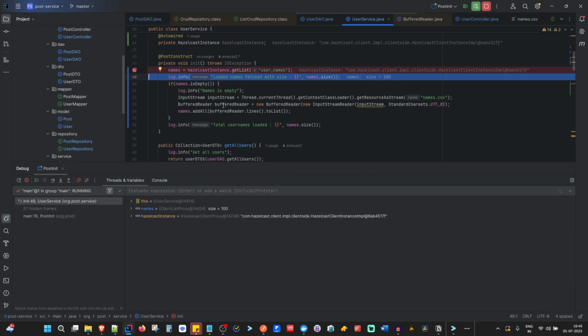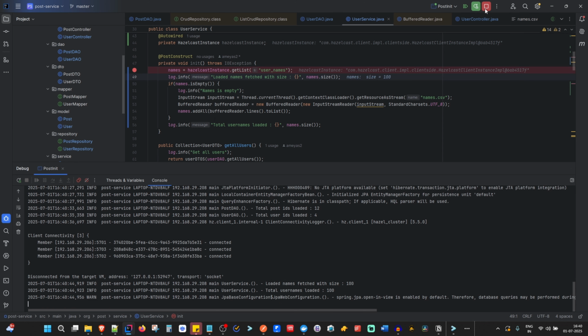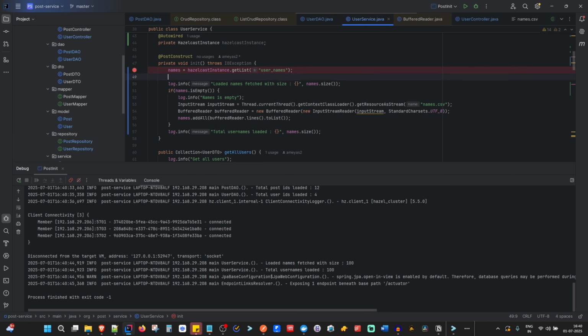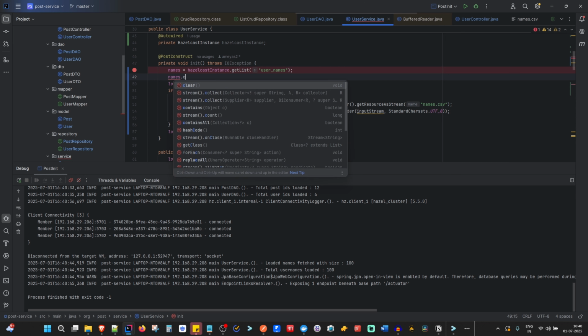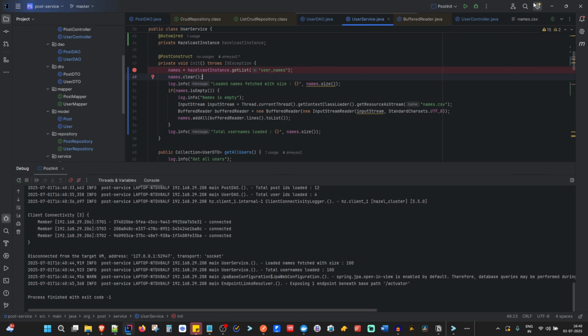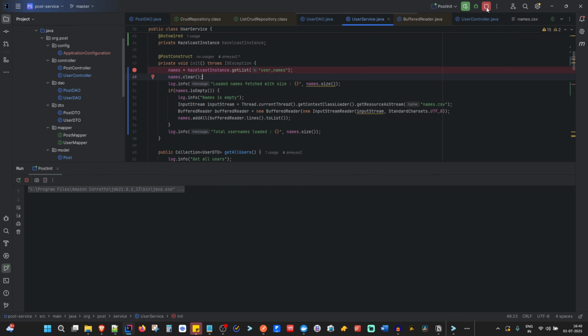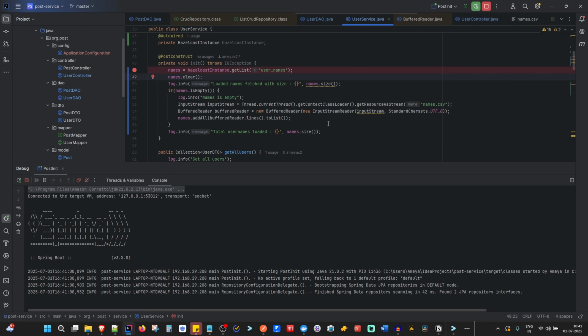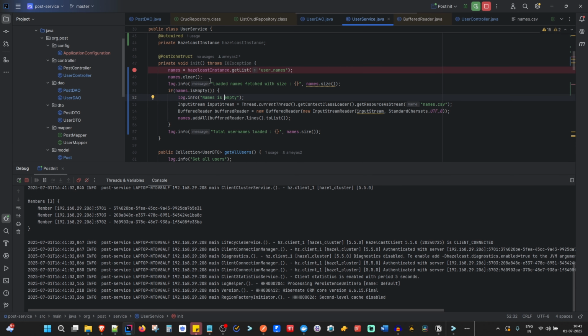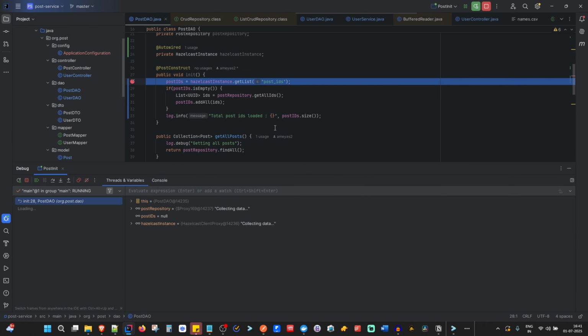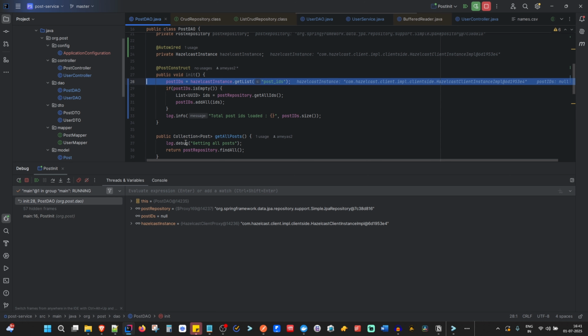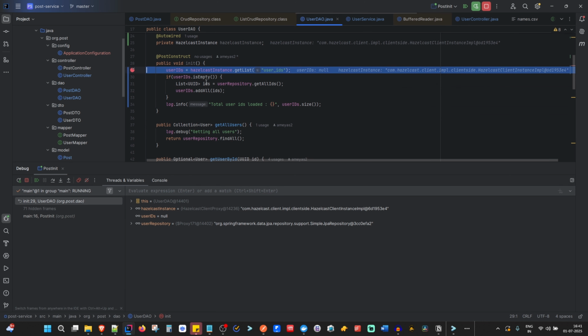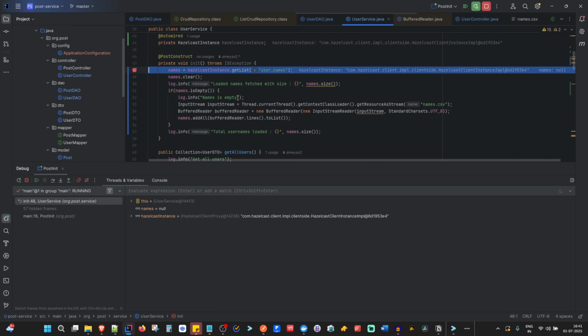Since it was already loaded, what we can do is names.clear here for the time being, and stop. F9, we don't need this. F9, F9, F8.